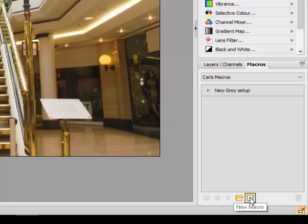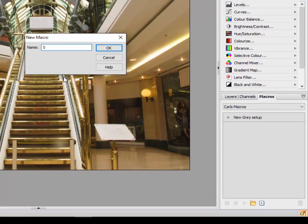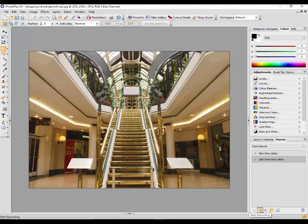So what I'm going to do is just click on new macro, and I'm going to call this one split tone blue yellow, and click OK. So like before, we've now got the recording button, which is now available.